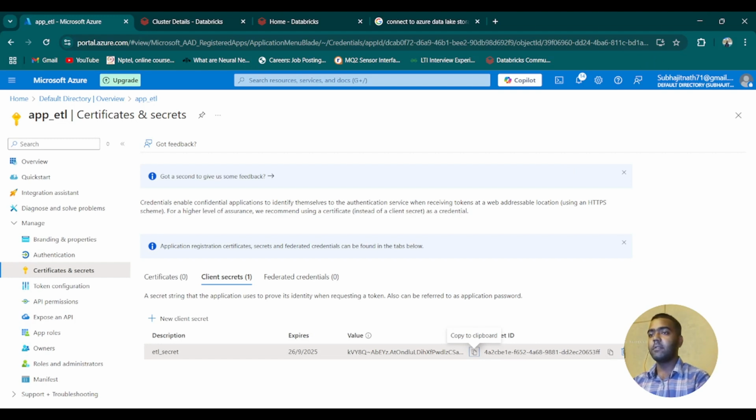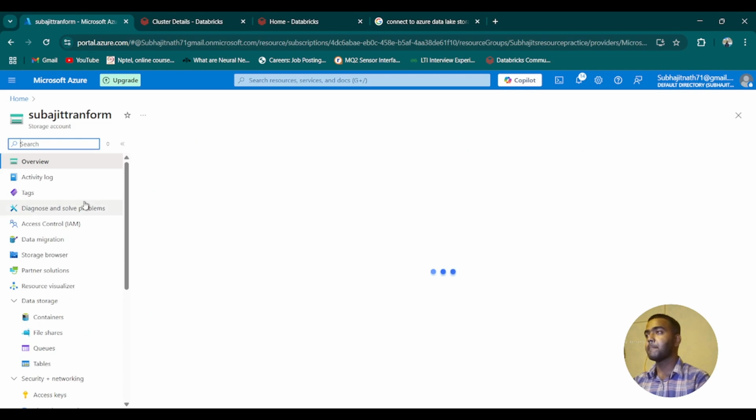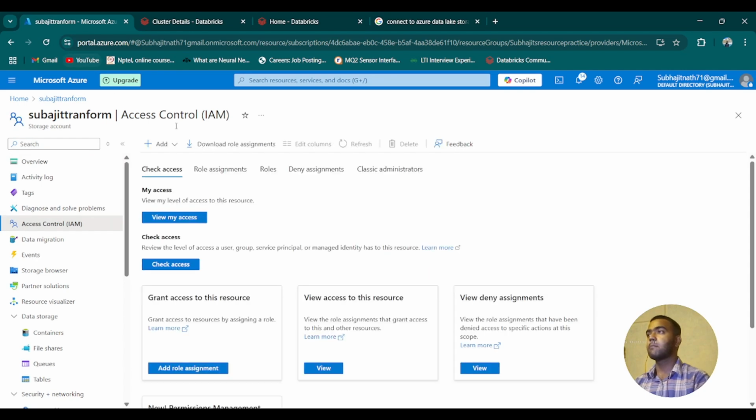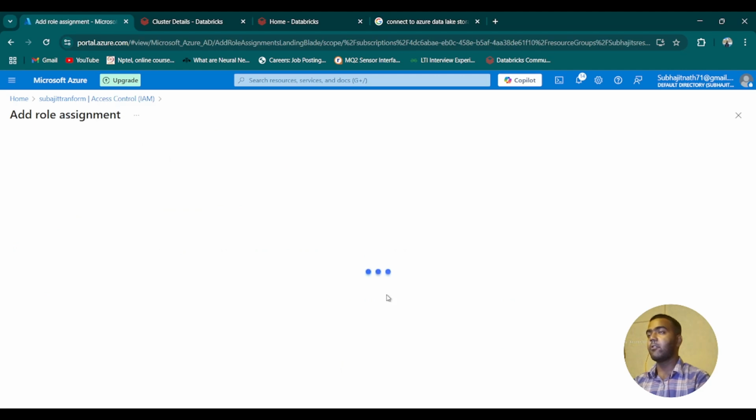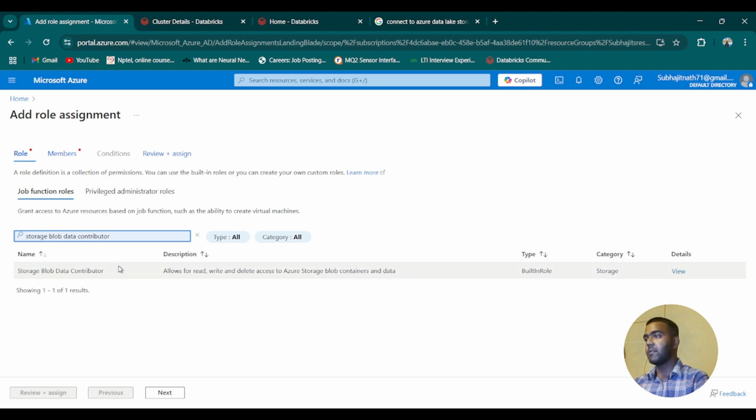Now what we will do is give this access to our storage account. So just go to the storage account. So this is our storage account. Go to access control, click add and add role assignment. Here we will select Storage Blob Data Contributor, which allows read, write and delete access to Azure storage blob containers and data.